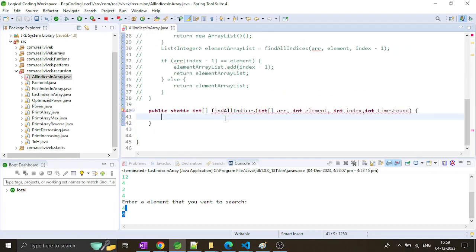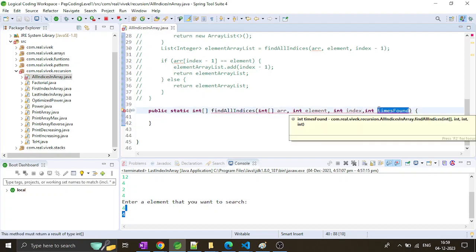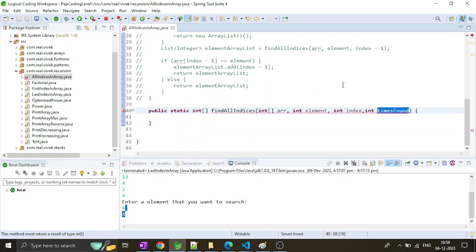So what we will do is that when we are going up the stack, we will have this times found. And when we are coming down the stack, we will try to fill in that array that we have here.